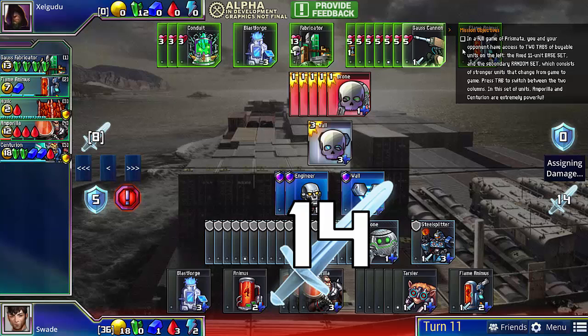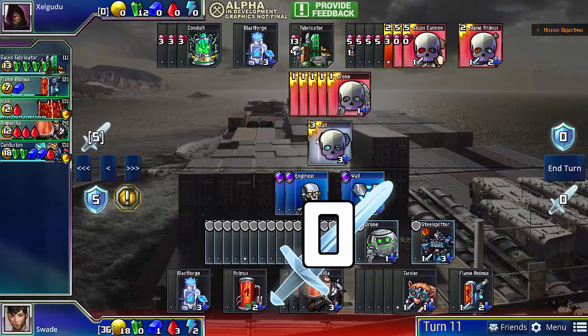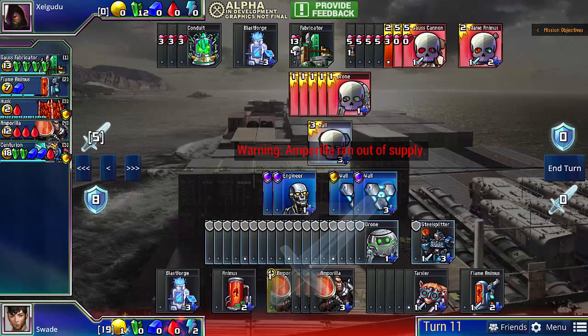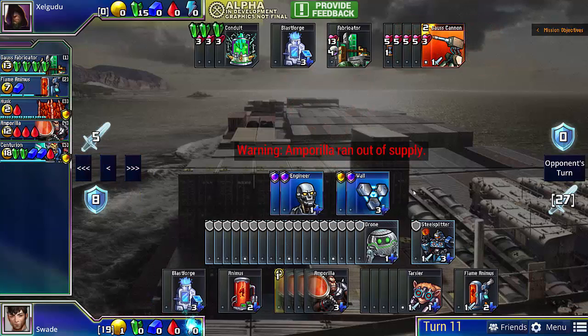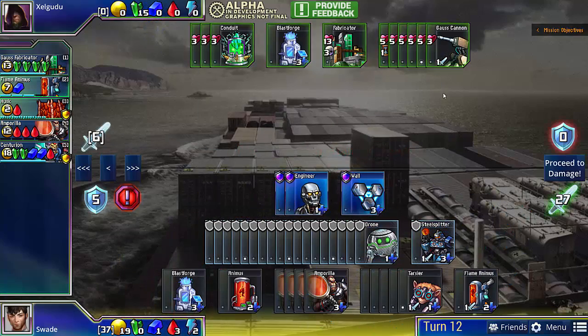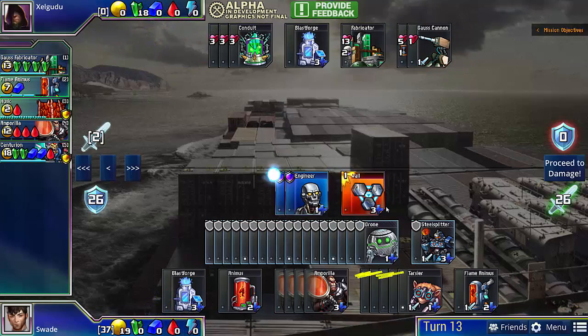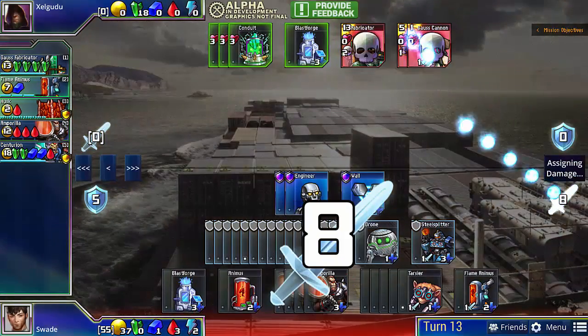Going to wipe out his drones so he can't buy other things. Just hide that, and then start working on his Gauss cannons. And we get all four Amparillas at this point to do a total of 27 damage with Steel Splitter and Flame Animus. But just the Amparillas alone did quite a bit of work.